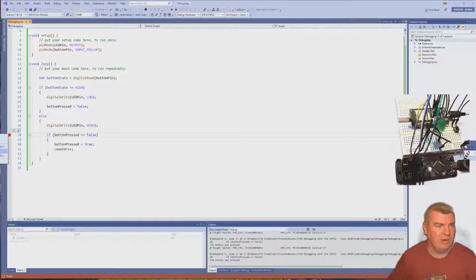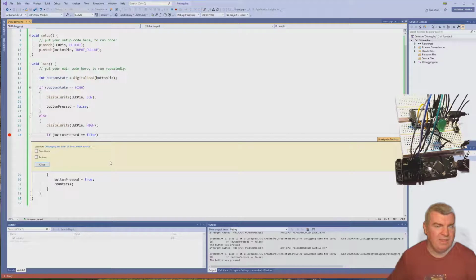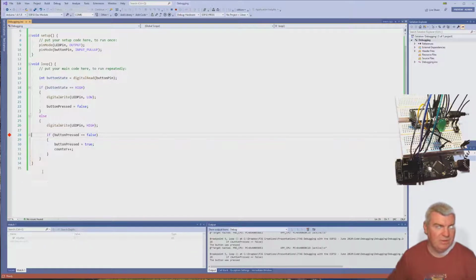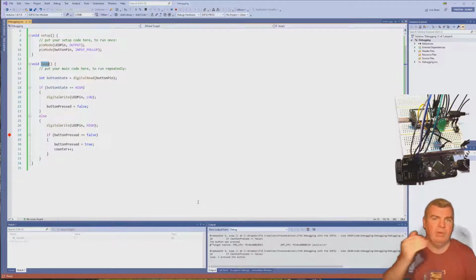So if I go back to actions, one of the other things that we can do is, it actually tells you here, you can actually insert the function that you're in. Now, obviously we've not got much in the way of functions, but if we put that in anyway, so I press the button, like that, and close. So now when we press the button, it says loop, so we're in loop. And I press the button, so that can be handy once you've got quite a big program and you want to know where these things are coming from. It'll automatically insert the function name in there. But we can go further.